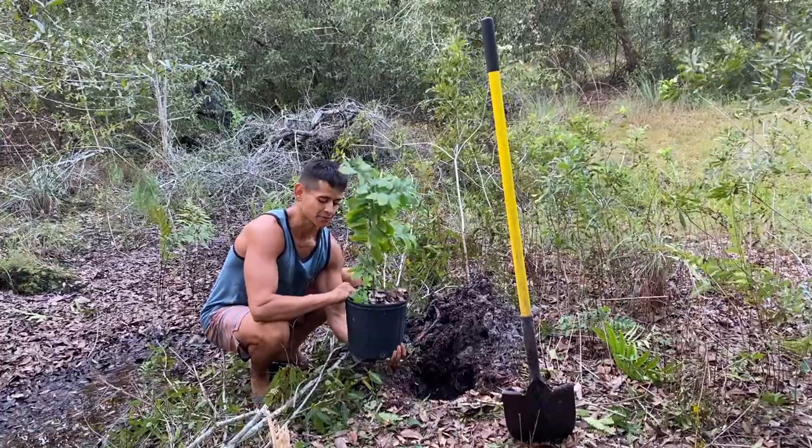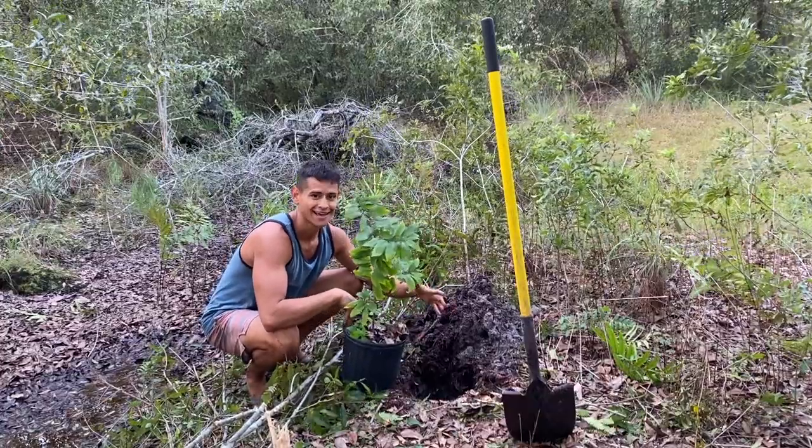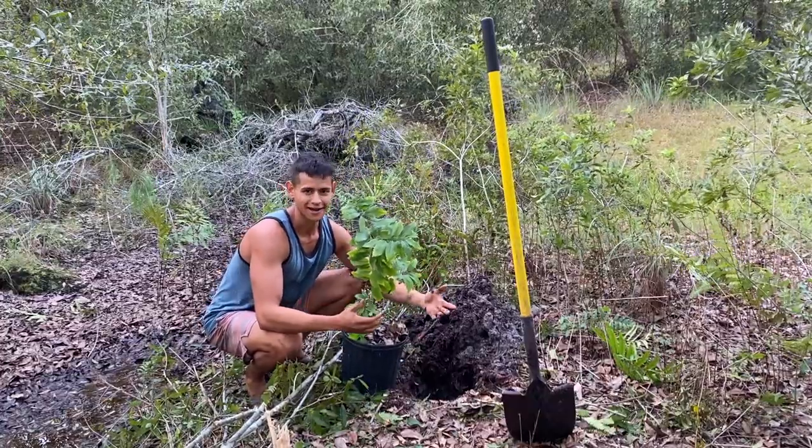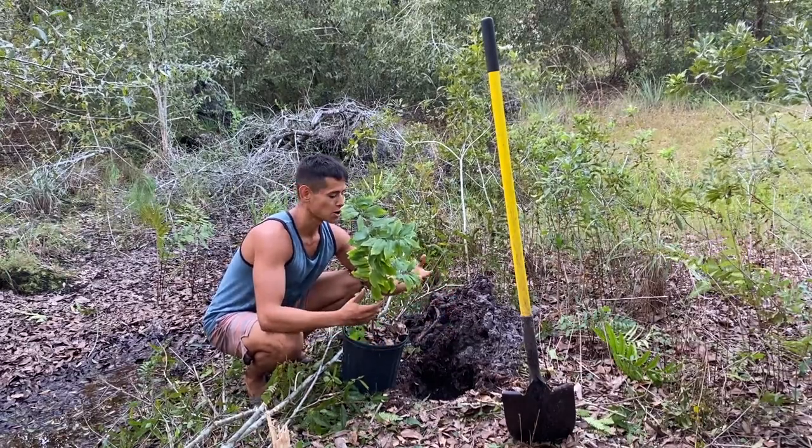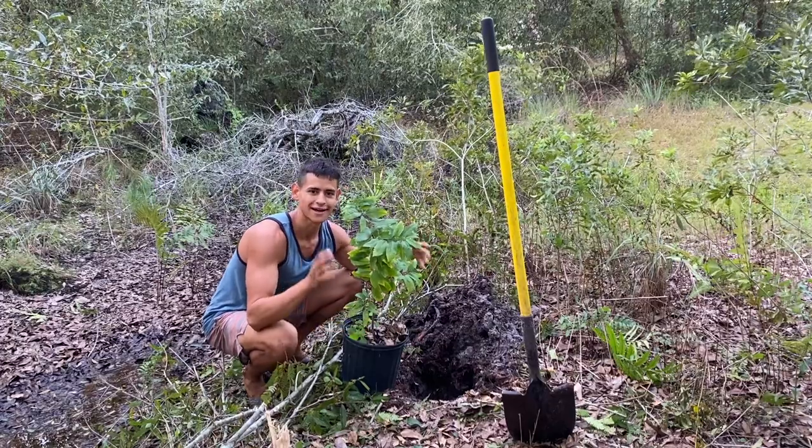One of the last sugar apples that I'm going to be planting today. Now, I actually have so many more sugar apples to plant here, but I really like how the row turned out. So let's finish up planting this one. I'll show you guys how it looks.